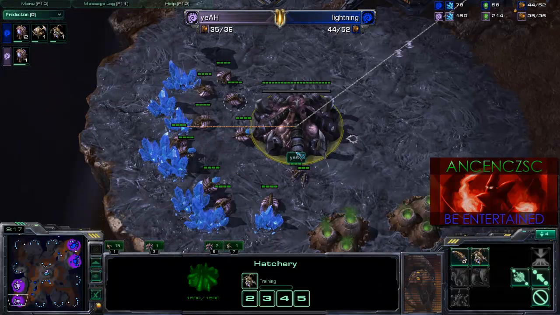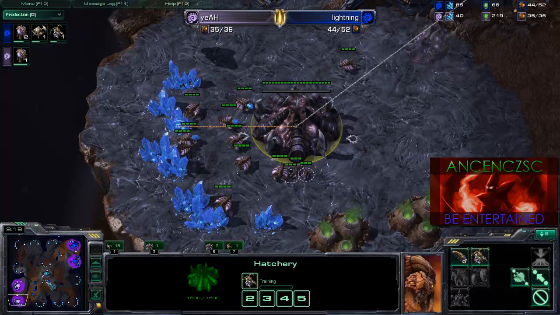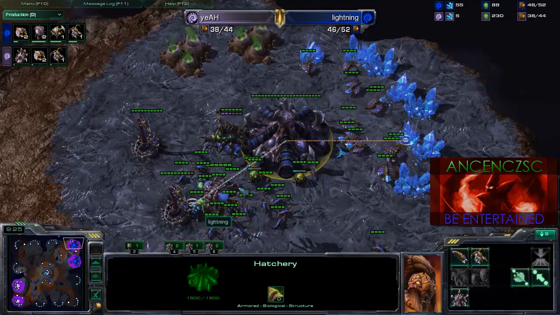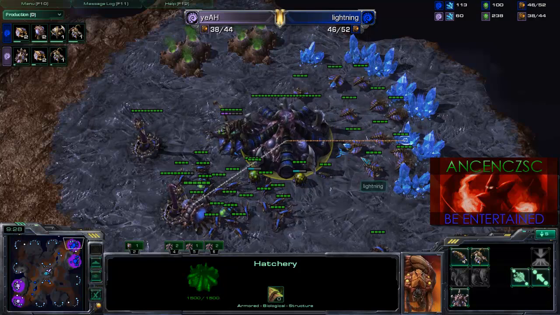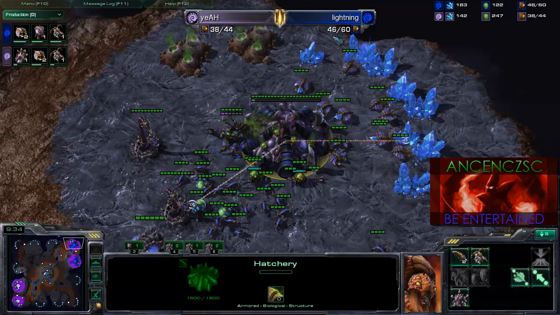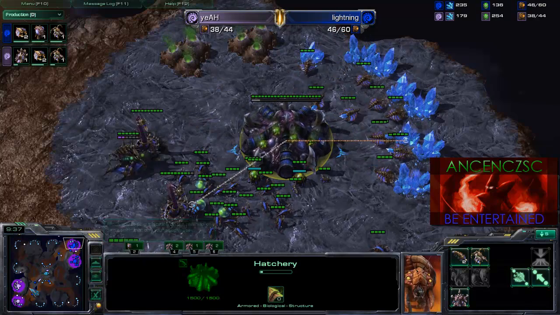Now, the second base has been up for a little bit for Yeah, but the second base has been up and mining for a longer time for Lightning. Supply is going to favor Lightning right now by 8.